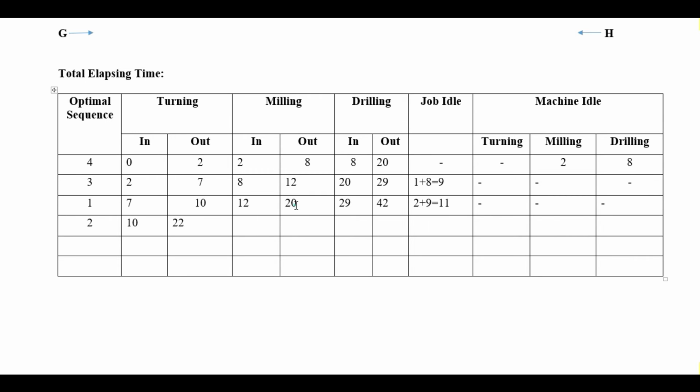So look here. The previous operation, the milling out time, will be 20, but in this operation the turning out time will be 22. So now the job is getting advanced. The milling machine has to wait for 2 minutes to receive the second job for the milling operation. So in this case the milling machine has to wait for 2 minutes. Okay, so the job can be loaded after 22 minutes on the milling machine.